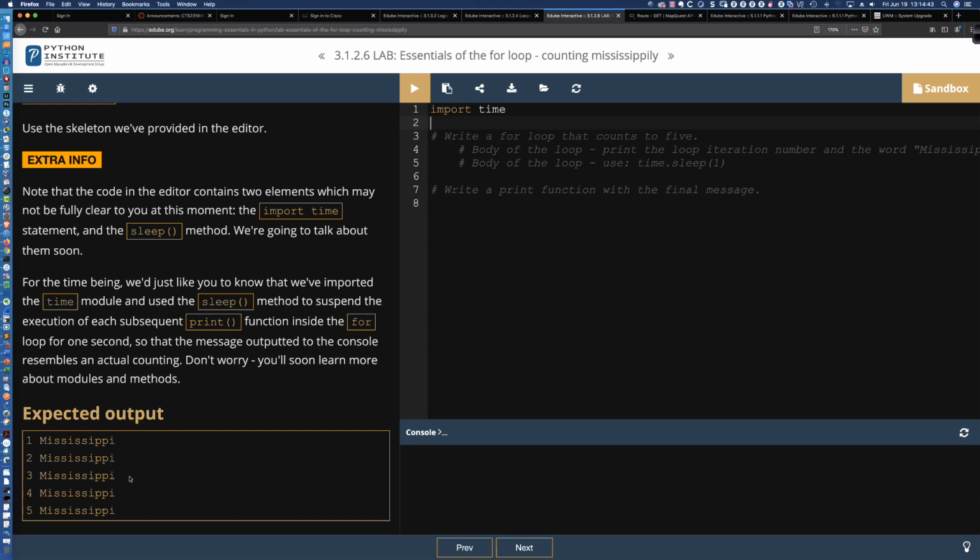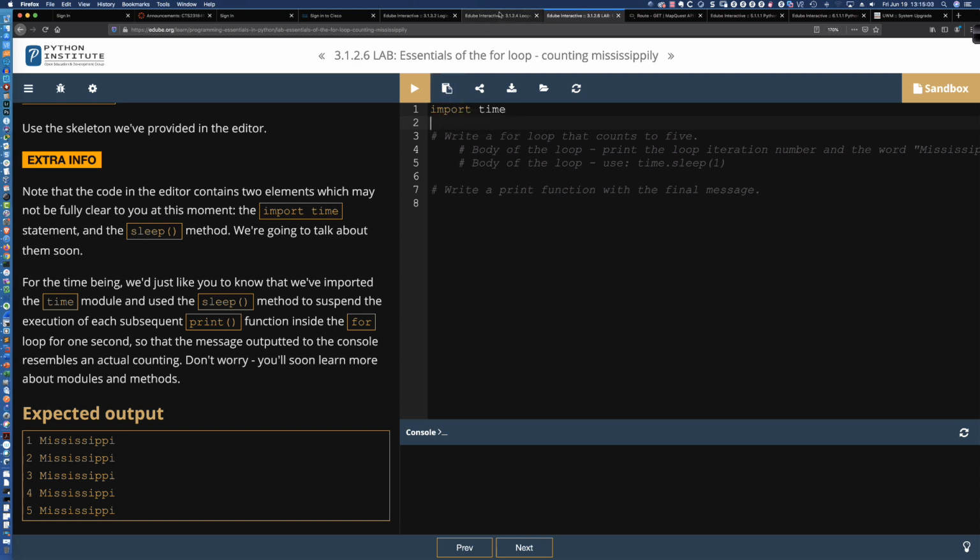Now, there's two ways that we could do this, and I'm actually going to be referencing both ways in this activity. So the first way I'm going to show you how to do it is how they're kind of intimating they want it done. And that's going to be using the range function. Now, there's another way that we could do this.